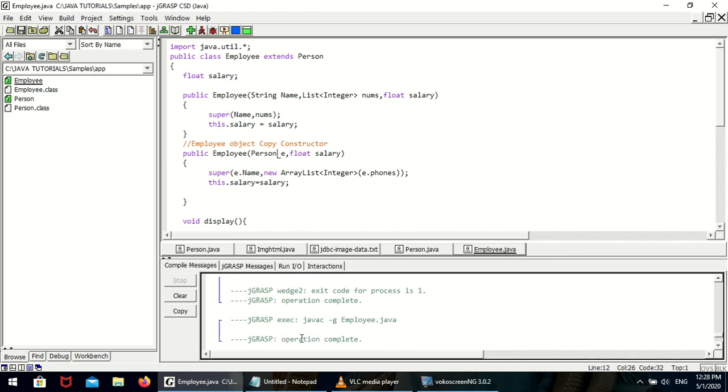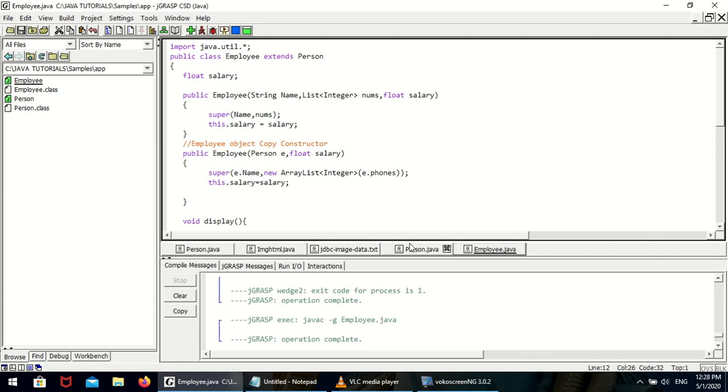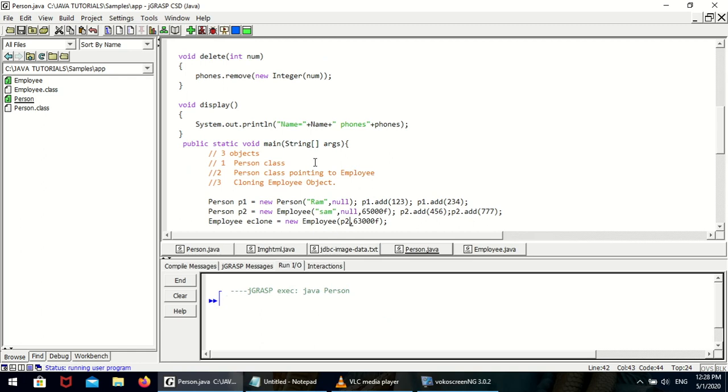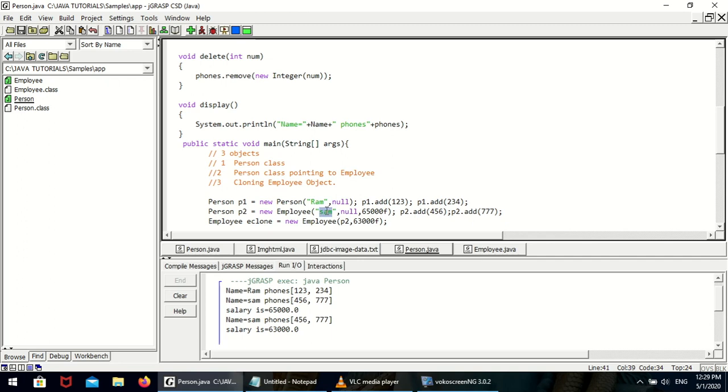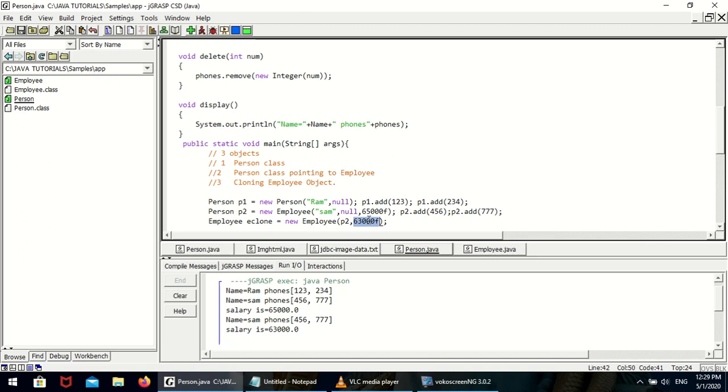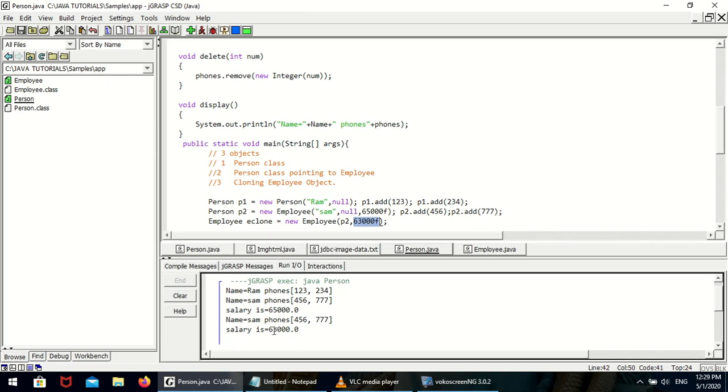See, now compilation is successful. Go and run it. It is displaying values. So we are cloning the Syam object. Ram is okay. Syam has 4, 5, 6, 7, 7, 7. Salary is 65,000. Now we are changing the value to 63,000.